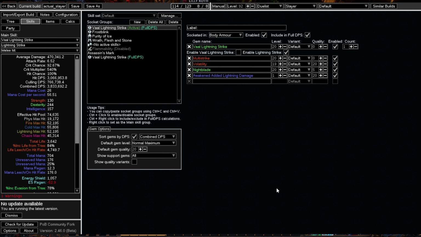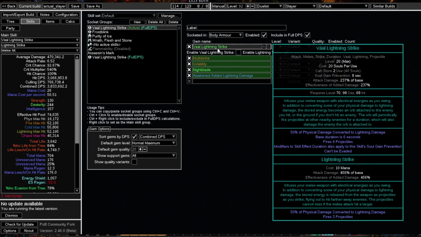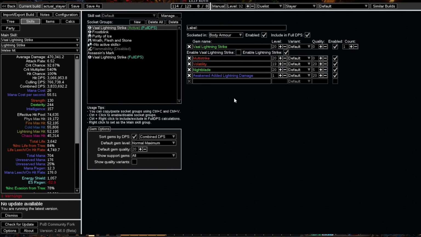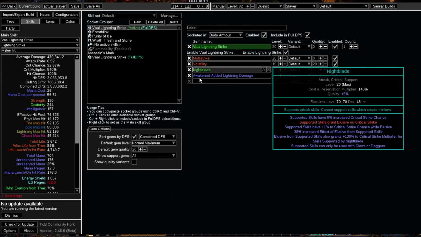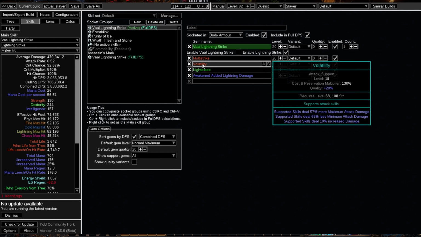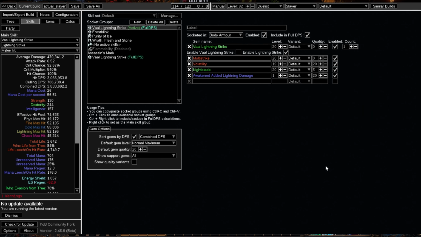So I'm just on a 5 link because I'm poor and it's early. But yeah, I'm using Lightning Strike, Maul Strike, Volatility, Nightblade, and Awakened Added Lightning. I would use Return Proj on this, I think, but I just couldn't color it right. I don't have enough chromes. It's kind of tricky getting 3 off colors, or 4 even, because you probably want a blue in there. But yeah, you'd probably replace Volatility for Return Proj, but I'm just going to add it as the 6th link whenever that happens.